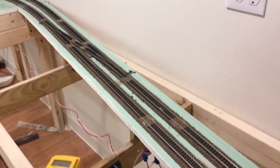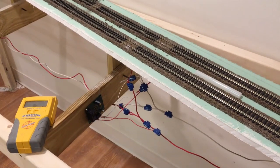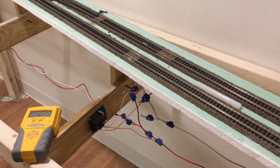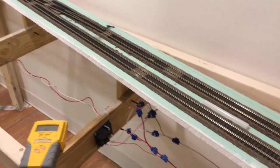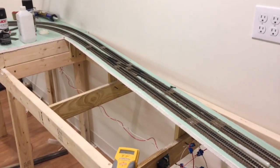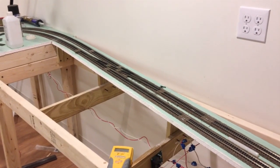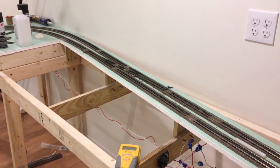Yeah, that looks really complicated too. It does, but it's because we have a few extra suitcase connectors in there, because we had to move some stuff around. And I'm happy with how it turned out. Honestly, we're running pretty much two reversing sections off of one reverse loop controller, which is pretty cool. It's pretty sophisticated, and it works really well.